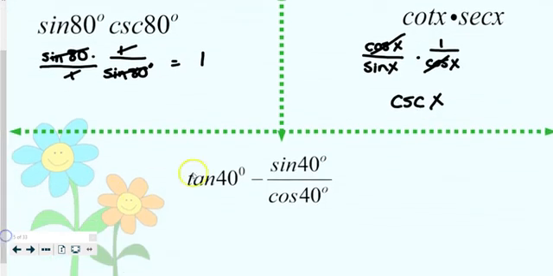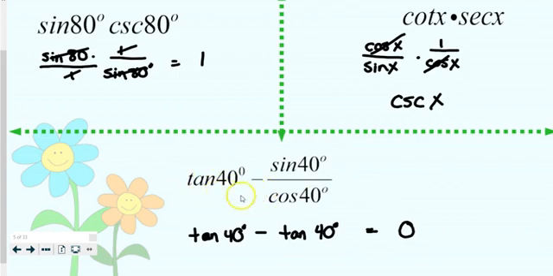And down here we have the tangent of 40 minus the sine of 40 over the cosine of 40. There's a couple ways we could do this one, but I'm going to keep tangent of 40 like it is. And right here, let's change sine of 40 over cosine of 40 to tangent of 40. Then we have the tangent of 40 minus the tangent of 40 equals 0. Now these work because these are all the same degree measure here. Obviously if they were different degree measures, then they wouldn't work. We could have also done this by changing this tangent to a sine over cosine, and either way we would end up getting a value of 0.